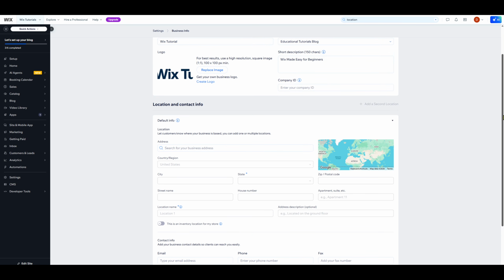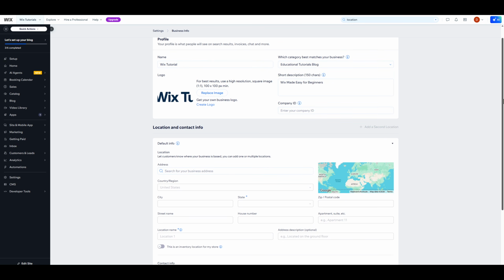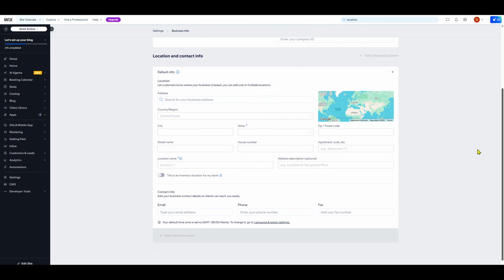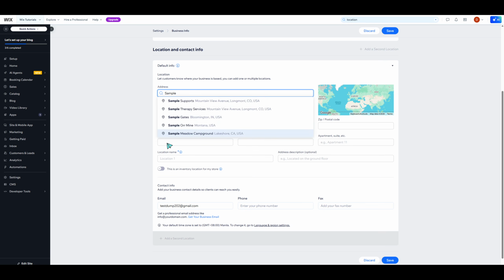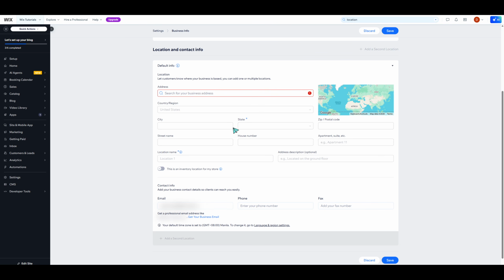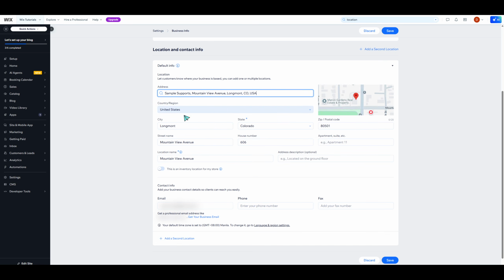From there, you can begin entering the information needed for your website's location. This usually includes details such as your address, country, region, city, state, zip code, street name, and any other fields Wix provides. Make sure you enter everything carefully and accurately, since this information can affect how your business or website appears to visitors. It can also be important for local visibility, contact information, and helping users understand where your website or business is based. As you fill in each field, take a moment to double-check spelling, abbreviations, and formatting.